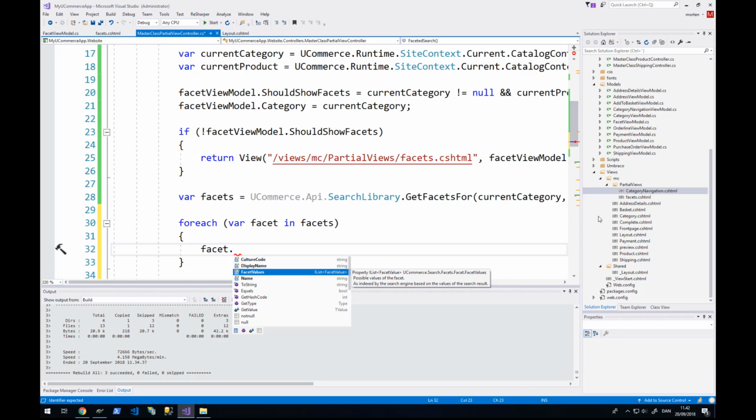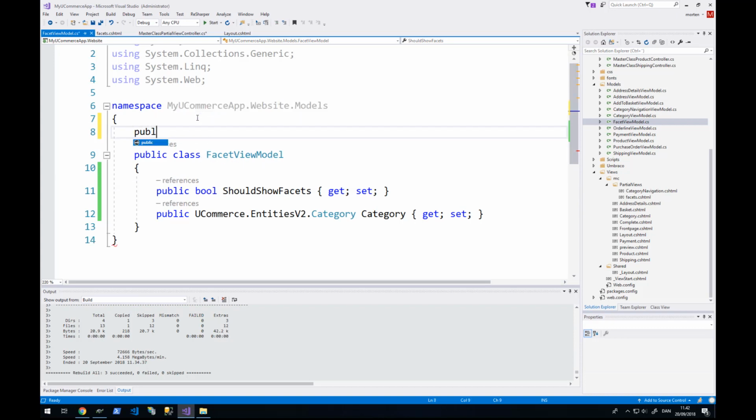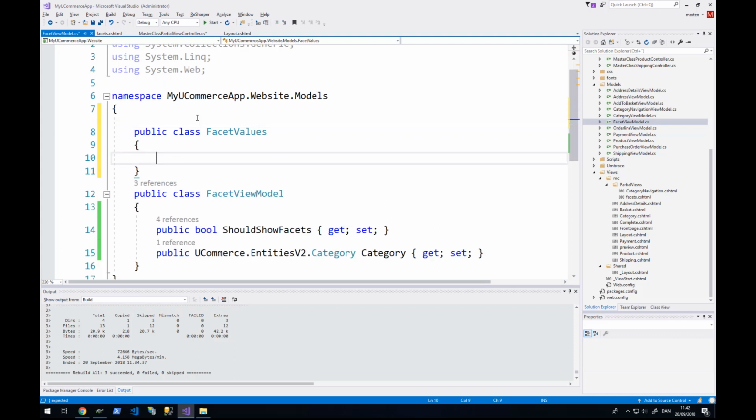So we need to map those, which means that we need a new set of view model. So we have our facet view model. Let's create a new one called facet values.